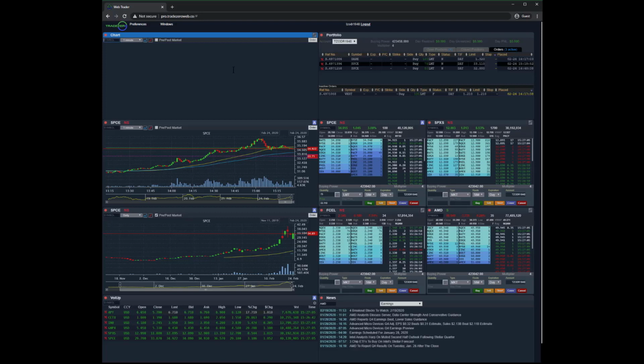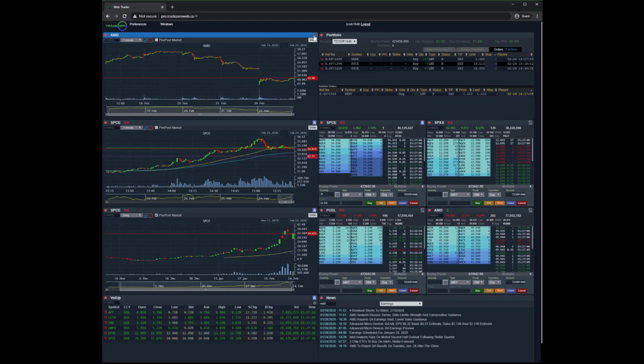And just a quick note right here, if you want to link these charts, you have the opportunity to create groups. So once this chart updates here, we'll show you the icon here on the top right corner of the chart. This one currently is set to no group. We have group A, B, C, D, and E. Basically the idea is to set up different market depth windows with your chart.